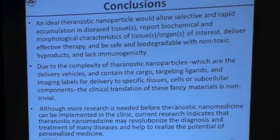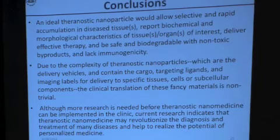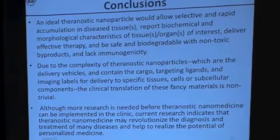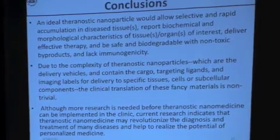I've got a question. My background is physics, and I always struggled with organic chemistry. We struggle with physics. So I'm trying to understand this. From what I'm understanding, these nanoparticles are inorganic. Is that correct? Most of the nanoparticles for imaging applications are inorganic because they have the physical properties that allow them to be used for imaging. But for drug delivery, not necessarily.